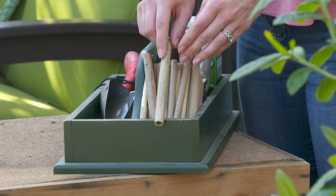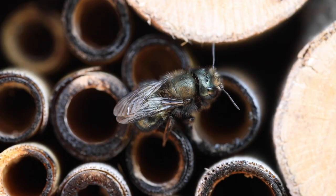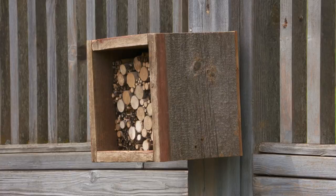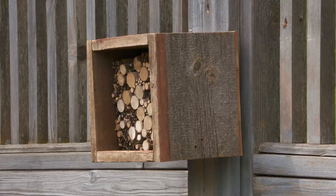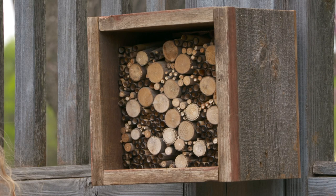This might sound crazy, but the length also matters — the tubes need to be six inches long. This is the proper length to make sure the female bee lays the right ratio of male to female eggs. Make sure that whatever you upcycle doesn't contain or used to contain any harmful chemicals. You want the house to protect the tubes from the elements; we built ours eight inches deep so there's a two-inch overhang to protect the tubes. We used about a hundred tubes in this house, which is about all you'll need for a regular-sized garden.